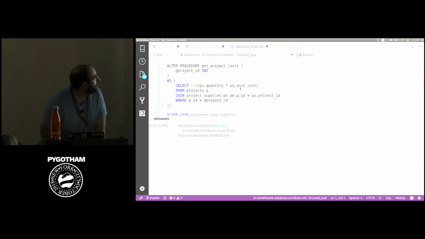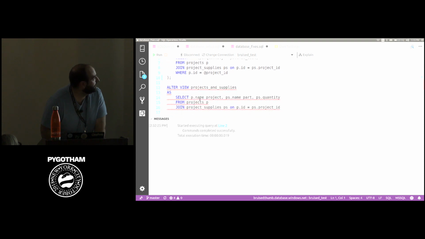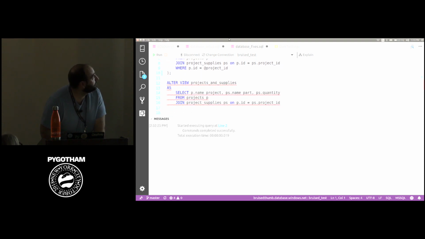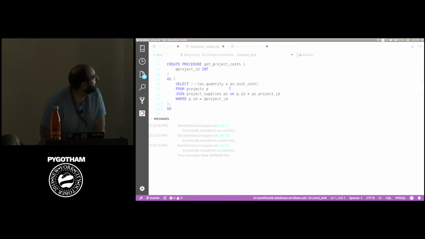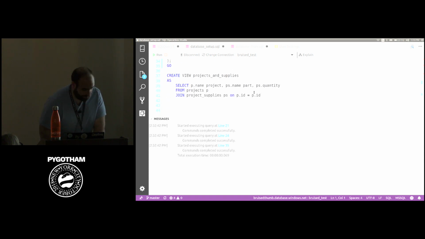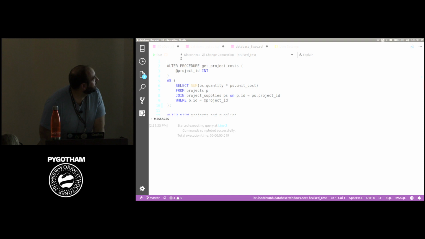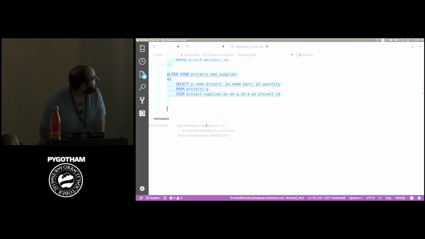And then for the view itself, let me go back to this one really quick. For the view, I had a bad join condition. The join condition was basically worthless. So I'm going to go and alter them, do them one at a time. Hopefully it can connect. Or not.